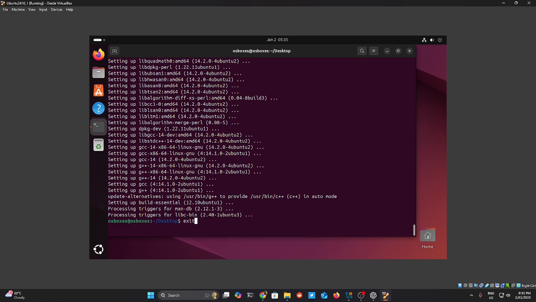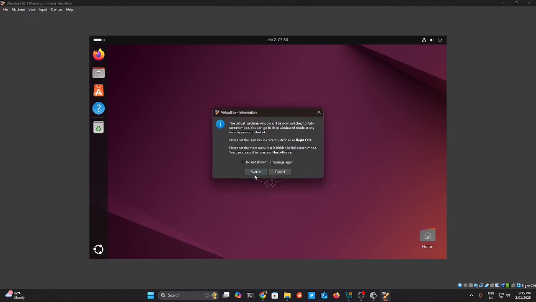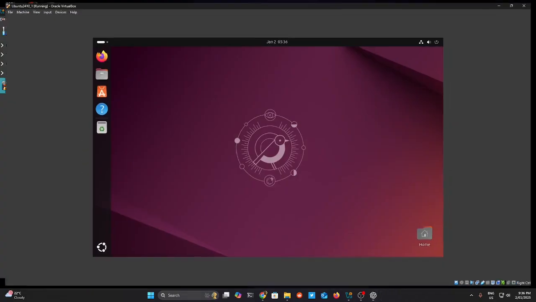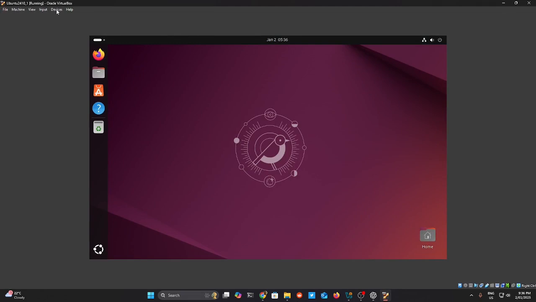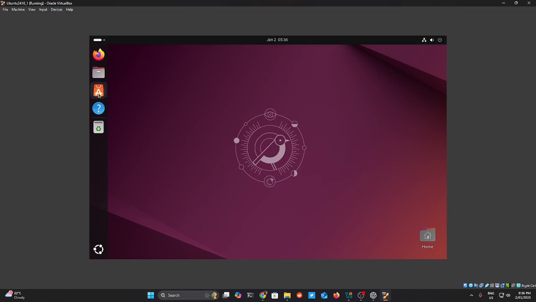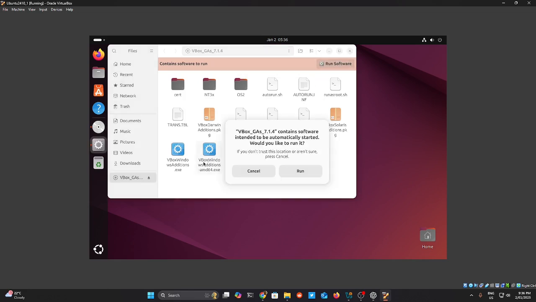Okay, so once this is done, we can exit from here. We may want to check once if it is working now. Go for full screen. Still doesn't go. Looks like we still have to do the installation of the extension pack. Okay, so go for this one. Go here and select this option, Insert Guest Additions CD. It should appear here. Yeah, it's here. Click on this one. Fail to mount. That's okay. Run software.